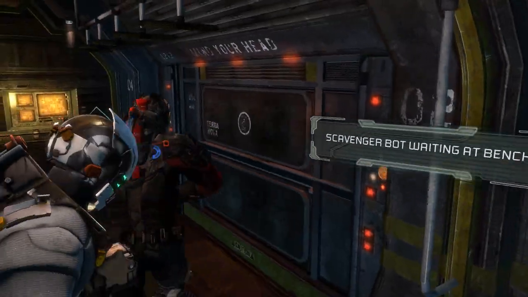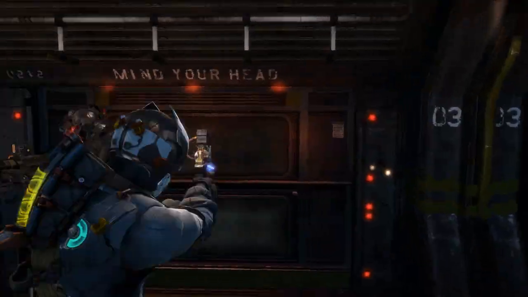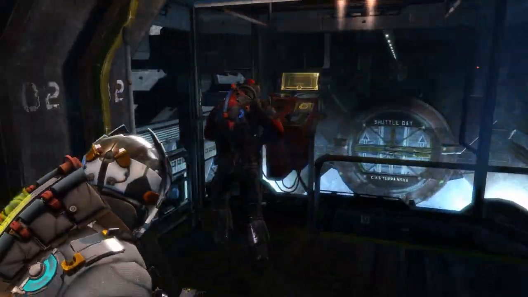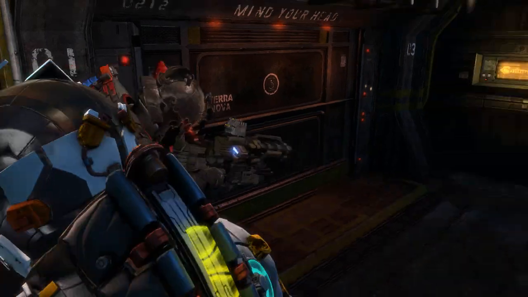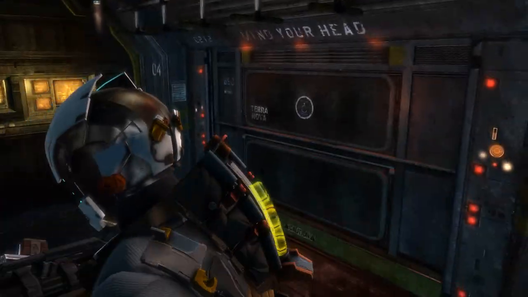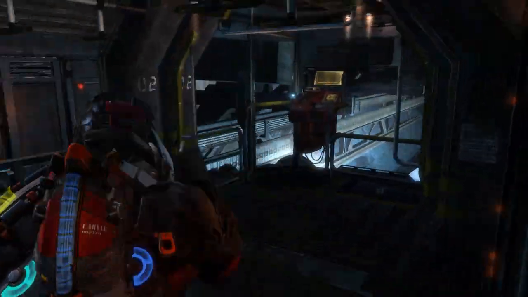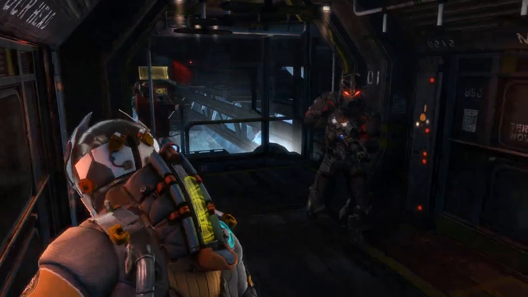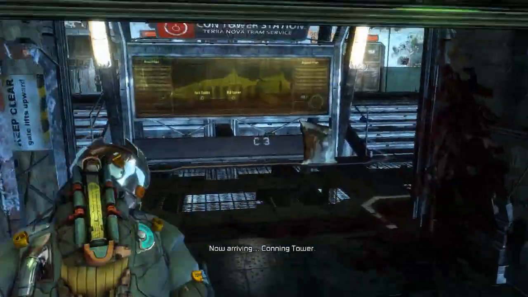Scavenger bot waiting at bench. Yeah, I got mine back. What you gonna do? But mine gives me tungsten. What if mine gives me tungsten? How jealous are you gonna be? Probably not as much as mine gives me. I think you're gonna want another. Should I make the next tungsten bar then, or whatever? Torque bar? Tungsten bar. Yeah, okay. Let's keep it one second.